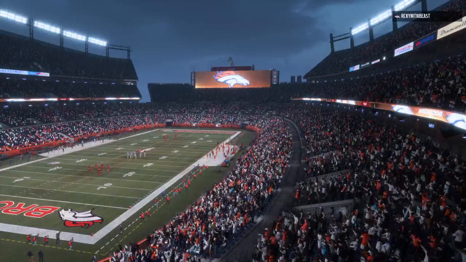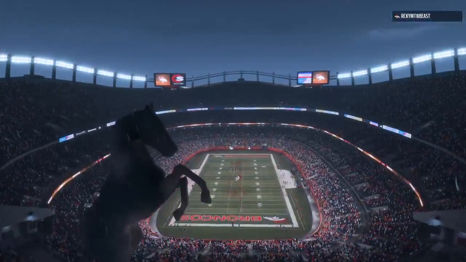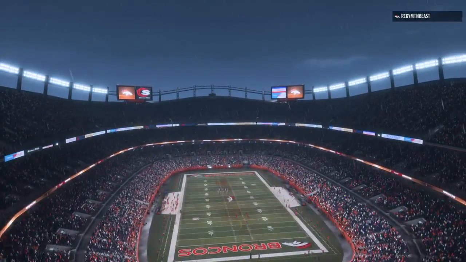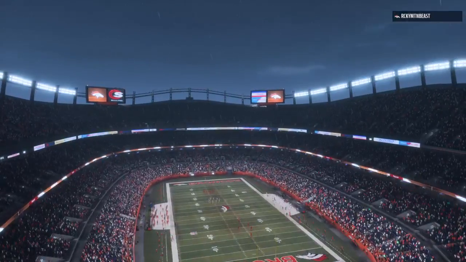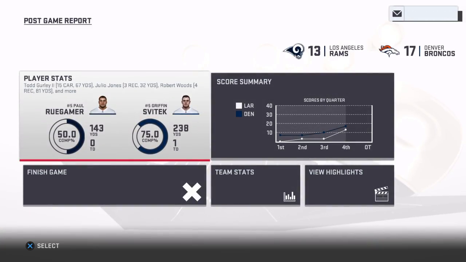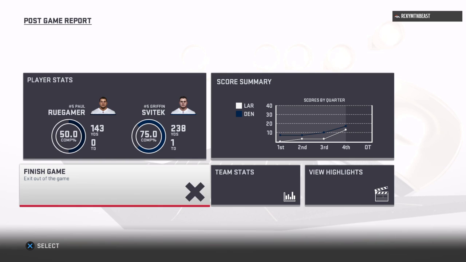So for the Broncos, it's a win that might keep them alive in the playoff race as they're back to 500 at 5-5. And they will hit the road next week to take on the Seattle Seahawks. Meanwhile, for the Rams, it's a loss that'll drop them back to 500 through 10 games. And they'll try to make amends next week as they host the New Orleans Saints.